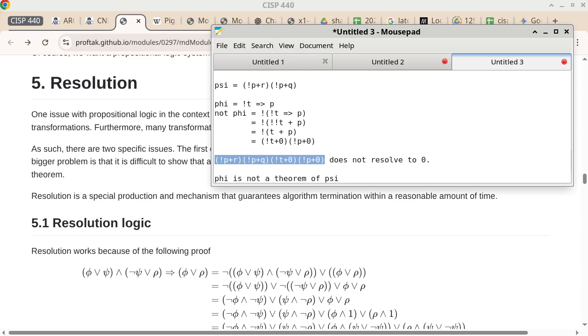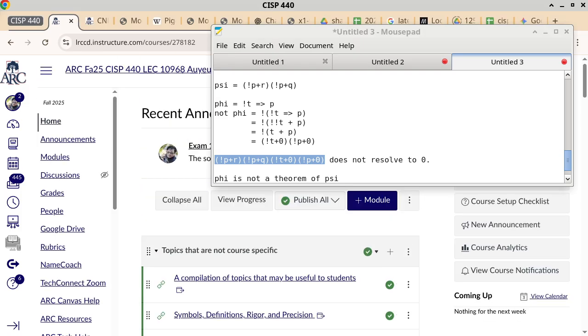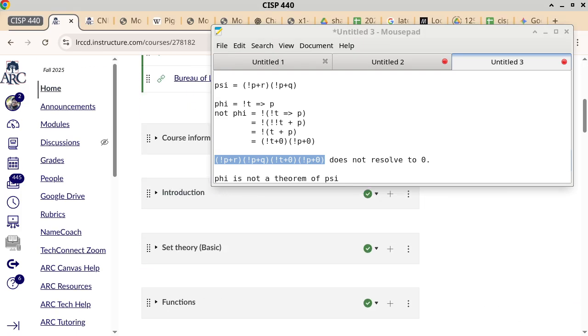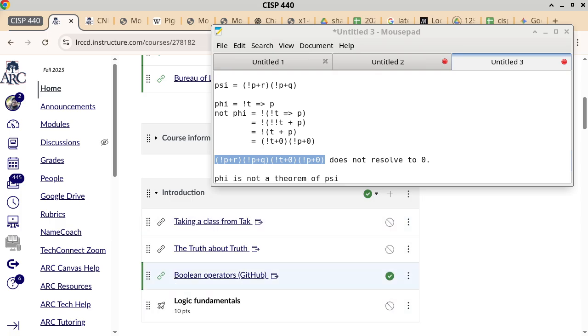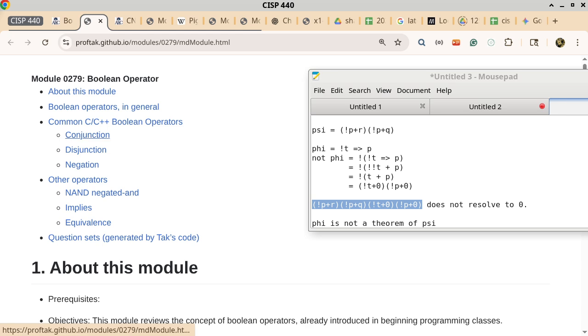No. Okay. So that becomes a notation issue, right? I'm not trying to be mean. What I'm trying to do is to find out where the disconnect is. So the disconnection in this case at least starts with not understanding the notation. So now we have to go back to the notations, all the way back to the beginning of this class. Go to Boolean operators, because that is the module that talks about the notations of how we represent conjunction, disjunction, and negation.